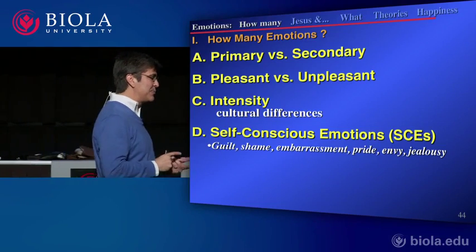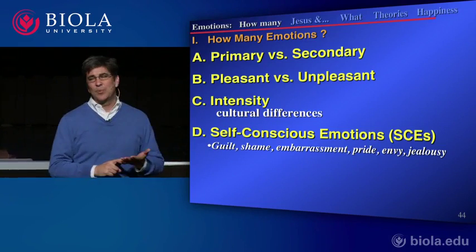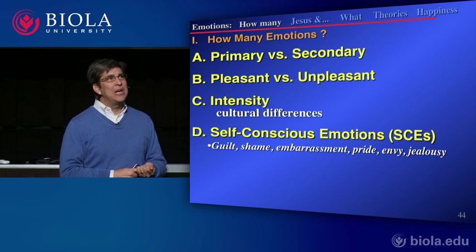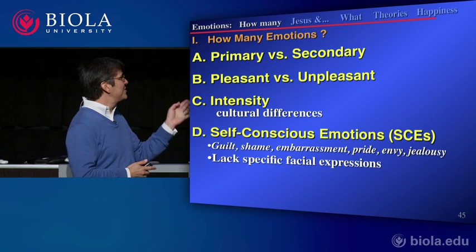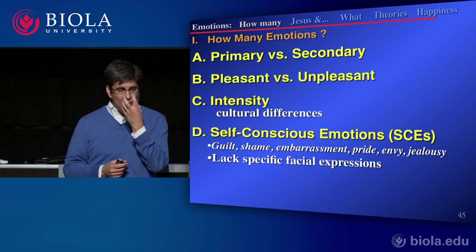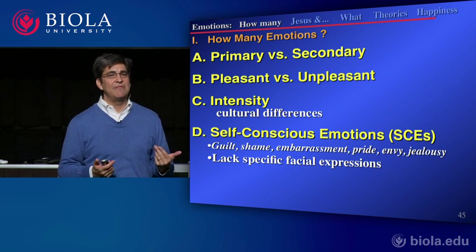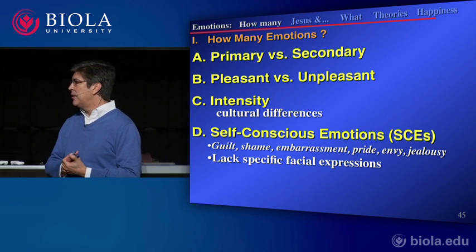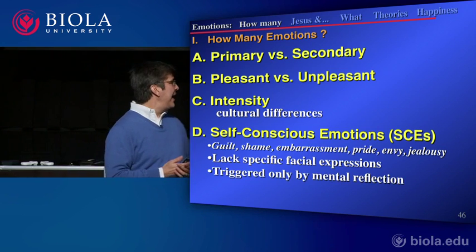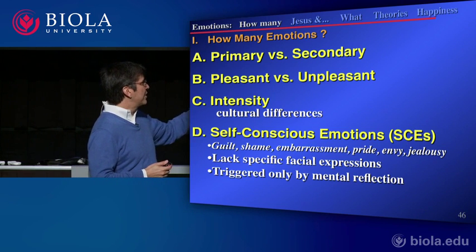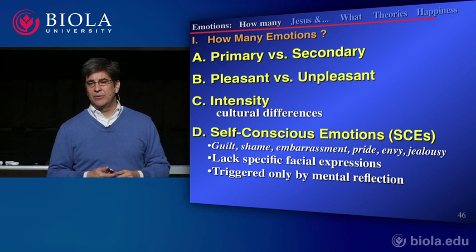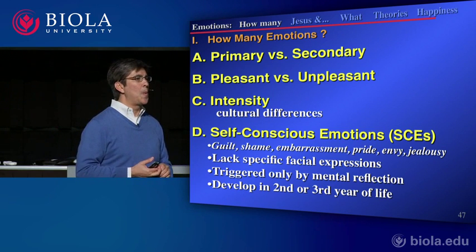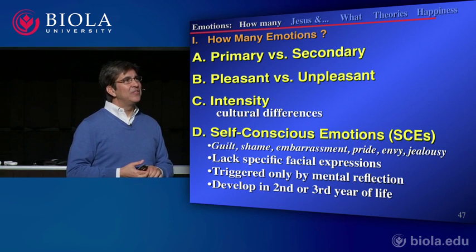But to say they didn't experience guilt or shame or embarrassment or pride or envy or jealousy is an odd thing, and we call these self-conscious emotions because, first of all, they don't show up on the face. We have a hard time seeing a facial expression of one of these self-conscious emotions, like pride or embarrassment or shame. And besides, they're called self-conscious emotions because they're triggered by mental reflection. They tend not to develop until the child's about 2 years of age. And that is interesting.